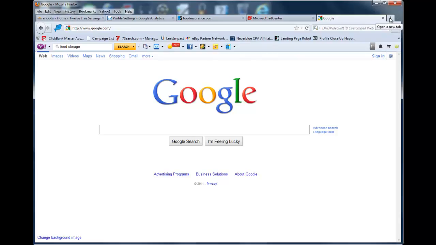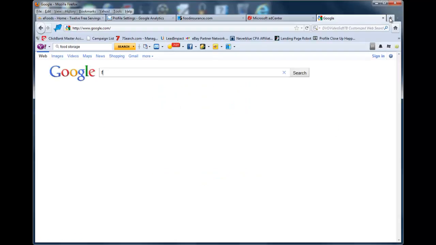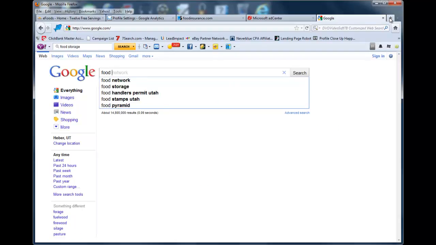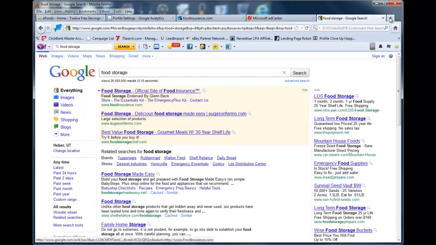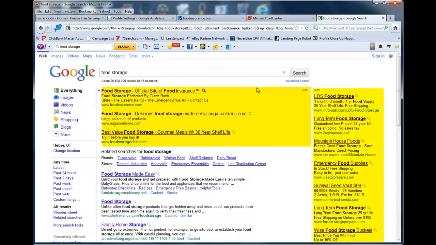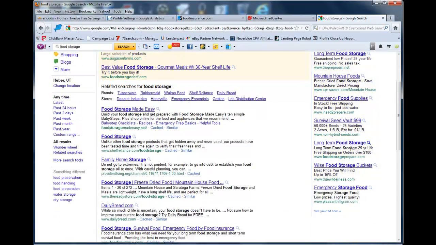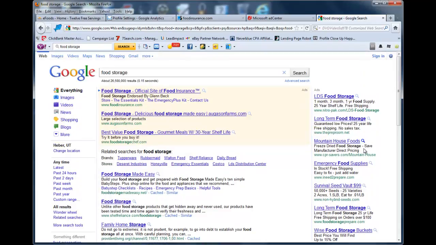So, say for example, here we are at Google, and we're dealing with food storage. So, I'm going to type in food storage, and when I talk about the ads that you can buy on a search engine, I'm talking about these. If you see up here, it says ads. These first three and this whole sidebar are all ads.